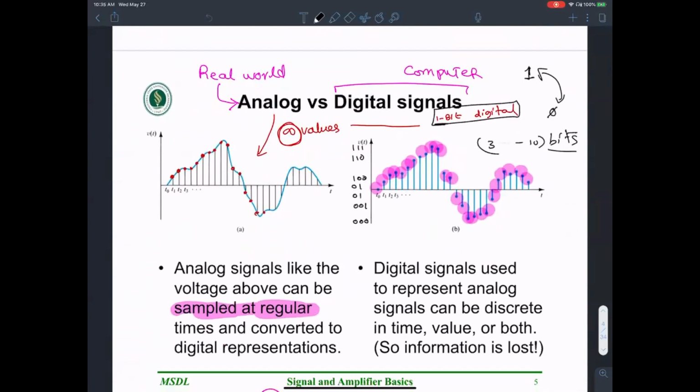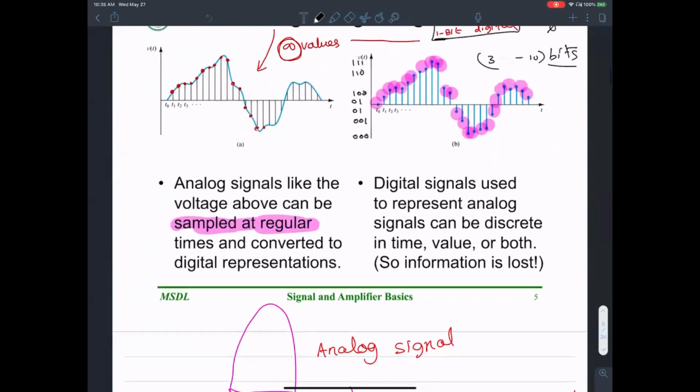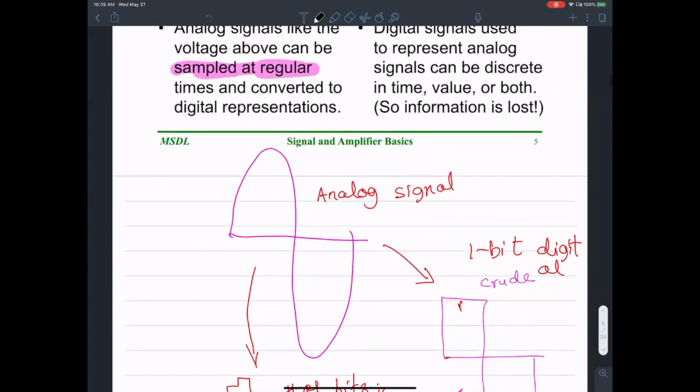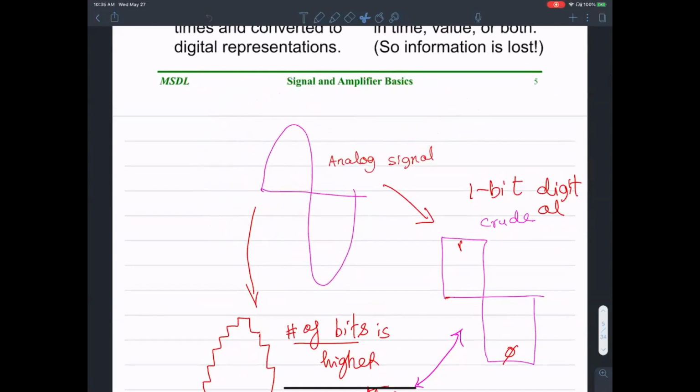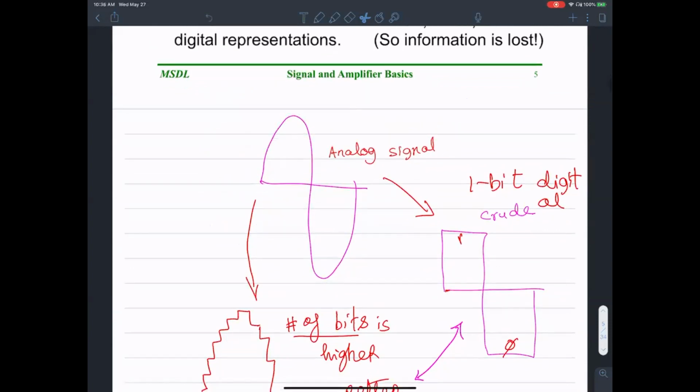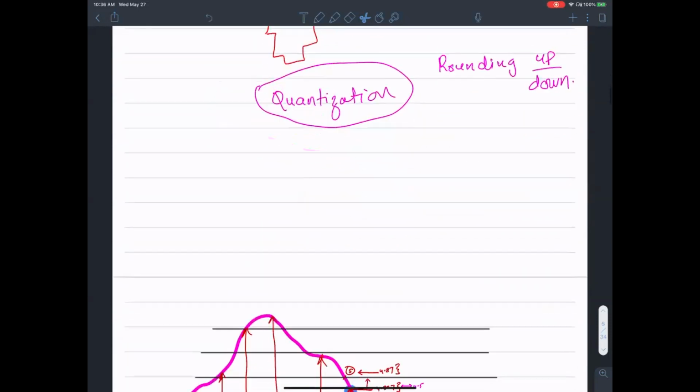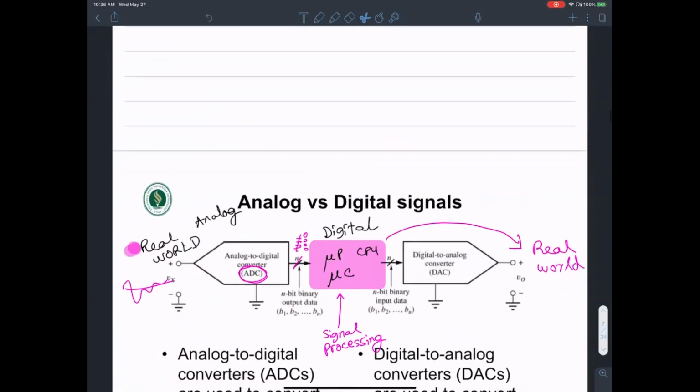On the left is an analog signal, which is continuous in time and continuous in value, with infinitely many possible real values. On the right-hand side is a digital signal, which can only take quantized or discrete values, discrete in time and discrete in value. So we have to have a way of rounding. When you convert from analog to digital, there is always some signal lost owing to a rounding error. That's the idea of quantization, rounding up and rounding down. That's what we looked at in the last class.